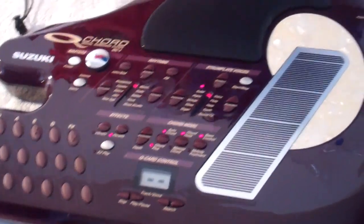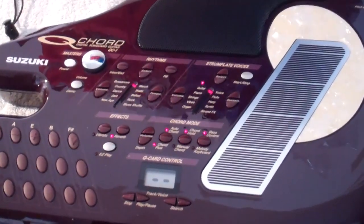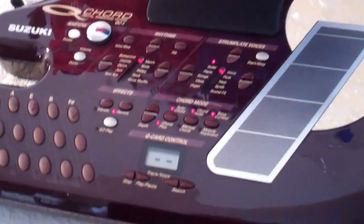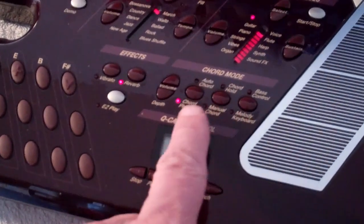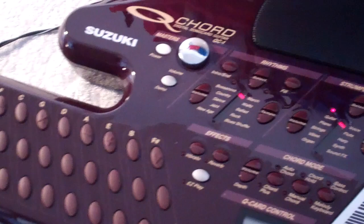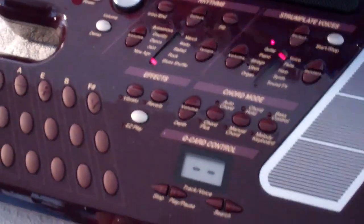We're going to focus on the chord mode element of the Q chord in this video, and just before we start that, let's turn off all of the auto accompaniment parts. Turn off everything. We can't actually turn the drum track off, we have to reduce that to there.